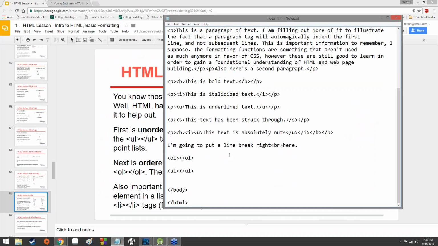And the way you add stuff to it is real simple. So let me go ahead and put a line break between these. Carriage return, whatever you want to call it. Now, the way we add an item into a list is with the list item tag. That's what LI is. LI means list item. And each item in your list is going to have a list item tag.